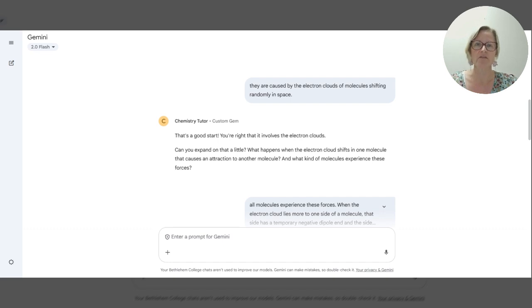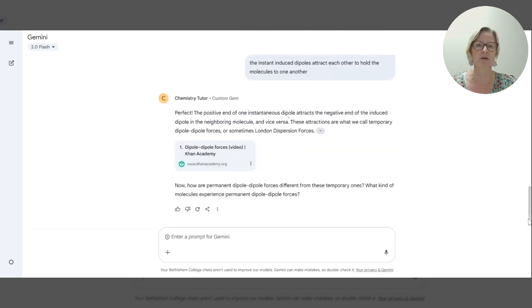For those of you that find linking ideas into concept explanations a little bit tricky, this is beautiful because it really does allow you to take things a bit further until the gem tells you that you've come out with the goods to the extent that it would hope for. All right, so at the end, it's sort of saying, perfect, I'm very happy with your understanding about this.